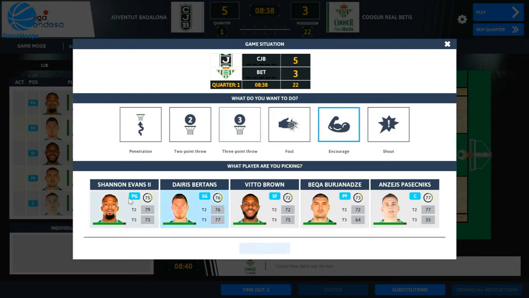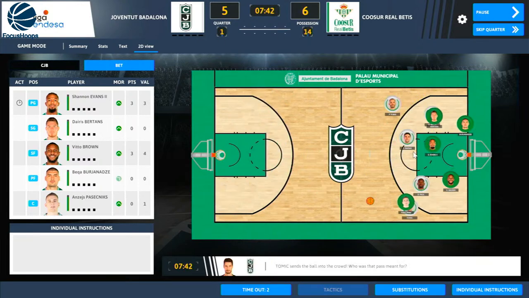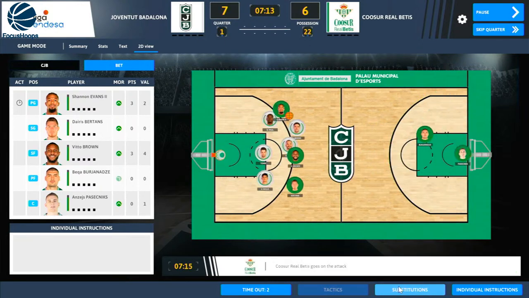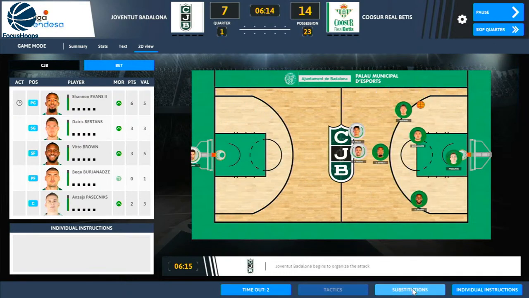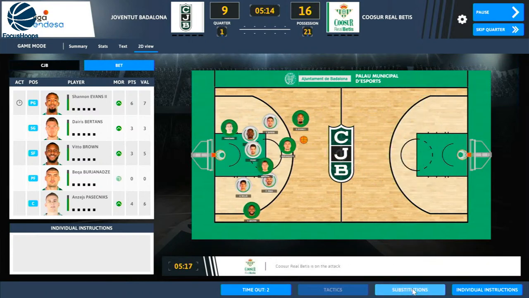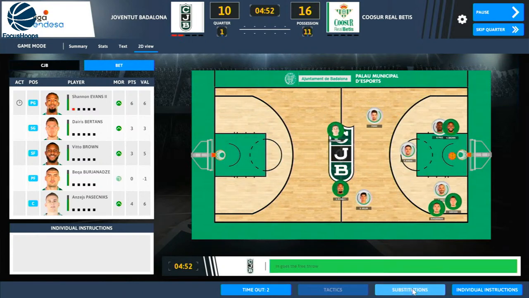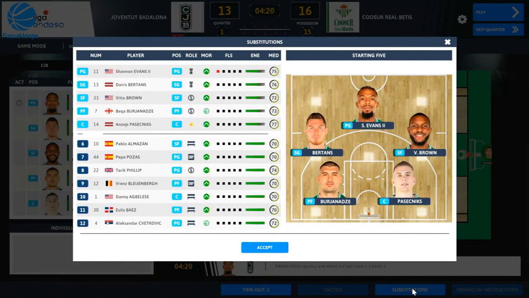You know what? We need to encourage. Shannon, Evans, consider yourself encouraged. And yeah. So, play some basketball. No fouls in the game. We're doing a lovely job scoring. We're doing a real nice job scoring. They're picking up the fouls. It says Shannon Evans has a foul. Let's sub him. Let's put Tarik Phillip in.